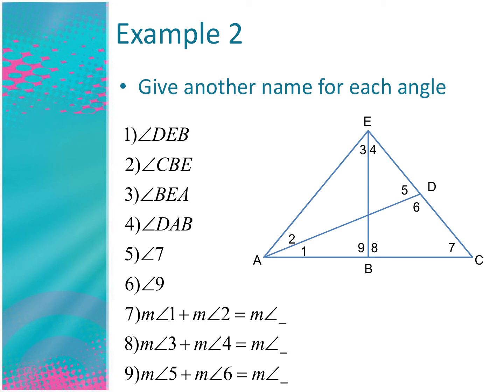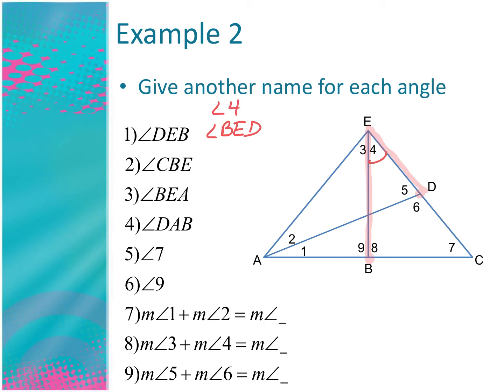All right, so let's go ahead and give another name for DEB. So let me go ahead and trace around this. So D, and again, the order matters. So we're going to go from the D to the E to the B. So I'm going to trace around it so I can see where the angle is located. So the easiest other name I could come up with is just reverse the letters. And I could say that this is BED. Now, I can't name it just angle E because there's 2 that have vertex E. But I could also, because it's got a little number here, I could call this angle 4.